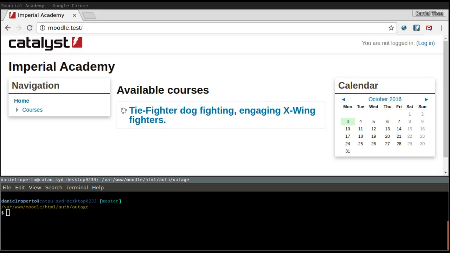Okay, one more thing. As suggested by Brendan, I will show how the static page looks like once Moodle's maintenance mode is activated. So let's create an outage starting very soon. But this time we will auto start Moodle's maintenance mode. Let's start it very soon, let's say 5 seconds, and it's going to last only 10 seconds.